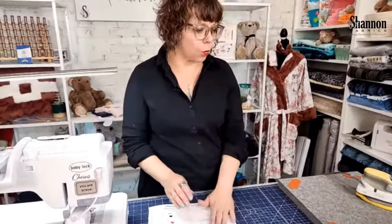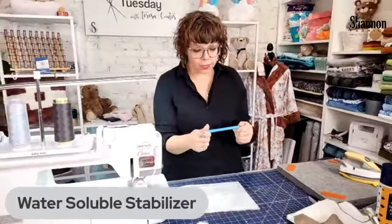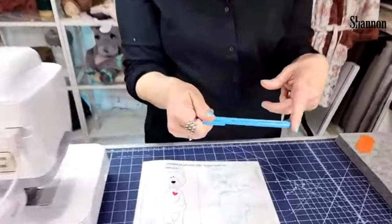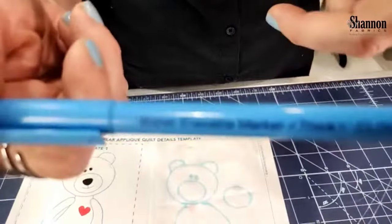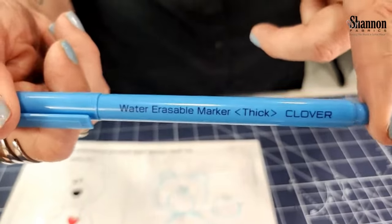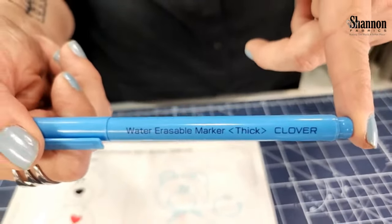You want to use a water soluble or air erasable pen. I've got the Clover water erasable marker today. That's what I'm going to be using for some of this. We're going to go through and talk about different markers. Don't use a heat soluble pen, like a friction pen, because when you iron this onto the fabric, it's just going to go away. Okay.